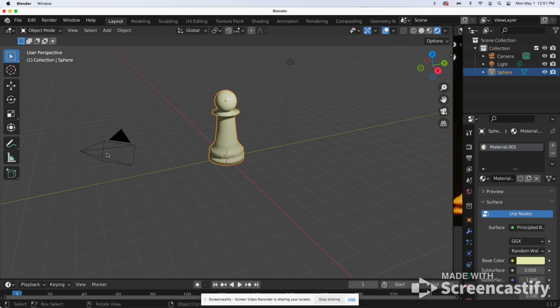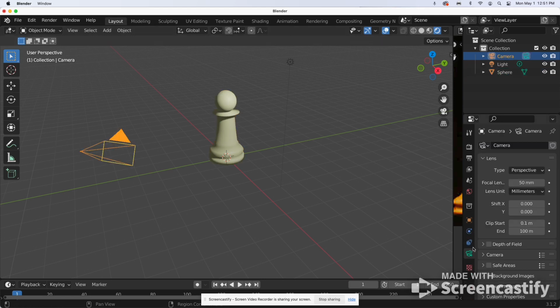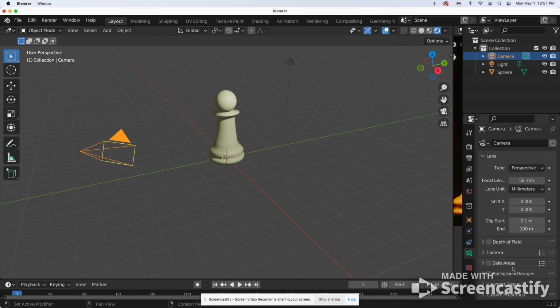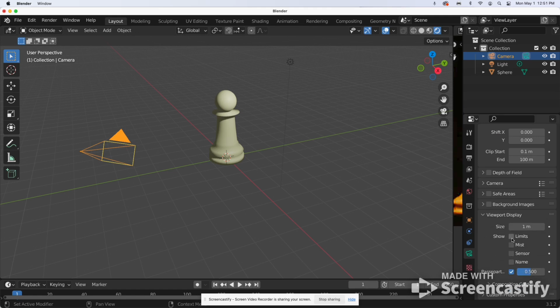And what I want to do is have that camera line of sight looking at the whole pawn if I can. So I'm going to select the camera, and I want to go into, again, my property settings. And this time, since I have the camera selected, the property settings are now for the camera. I'm looking for viewport display. I want to expand this, and I want to check the box on limits.